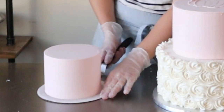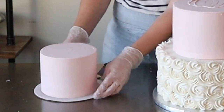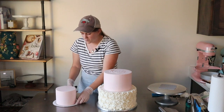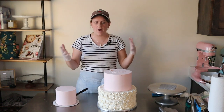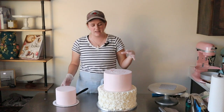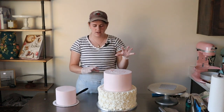When you stack things on site, you always get a bit of an audience. You become kind of like the party pre-show, and I don't always like that. And you don't always have access to the fridge that you might need. After delivering it for an hour or however long, things start to get soft and it gets harder to work with. So if there's not a freezer, if you don't know the venue, then sometimes it's good to just take the risk away and stack it before you deliver it.